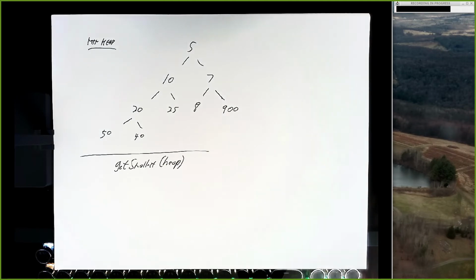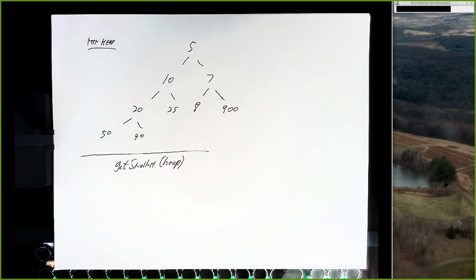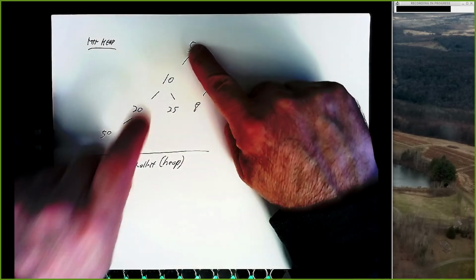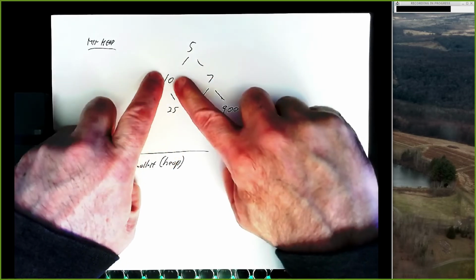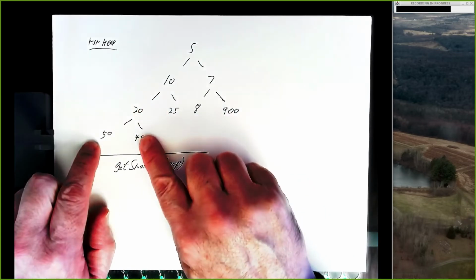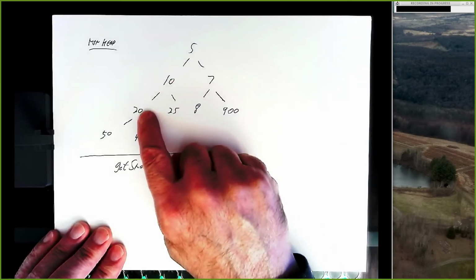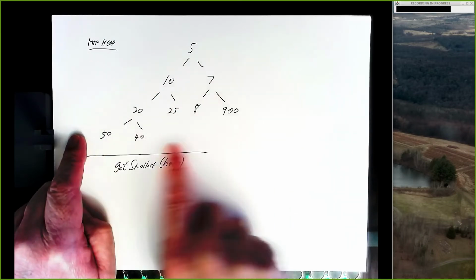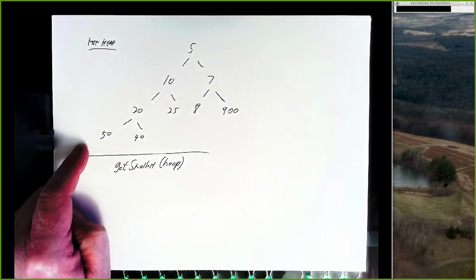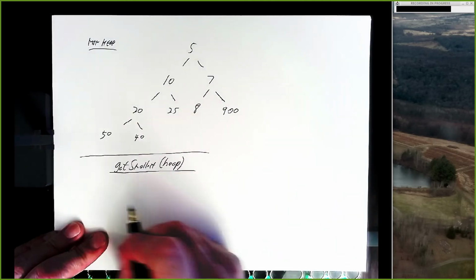Why would it be at the root? Because the children are always greater than the node. Yeah, so the heap property guarantees that this number is smaller than both of these, and that this is smaller than both of those, and this is smaller than both of those, and inequalities are transitive. If 5 is smaller than 10, and 10 is smaller than 20, and 20 is smaller than 40, we know 5 is smaller than 40. And so every node in here below the root has got to be bigger than the root. So the root is the smallest thing in a min heap. So how do we get the smallest thing?